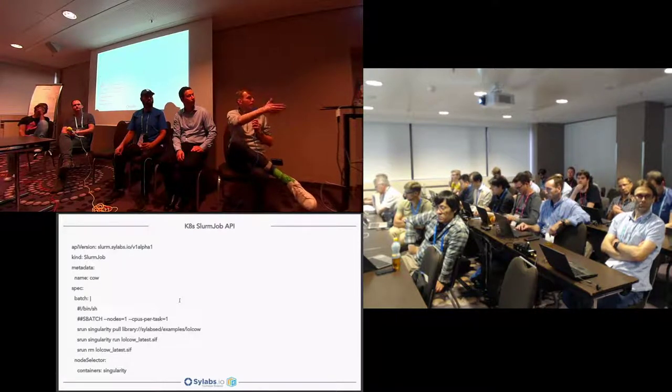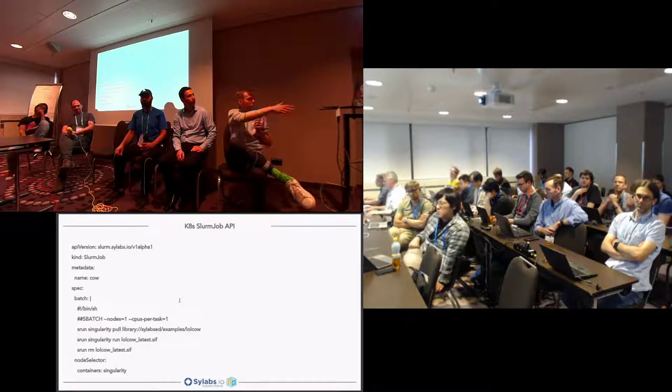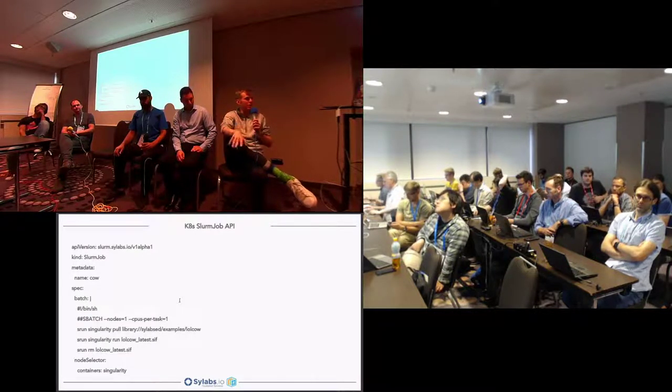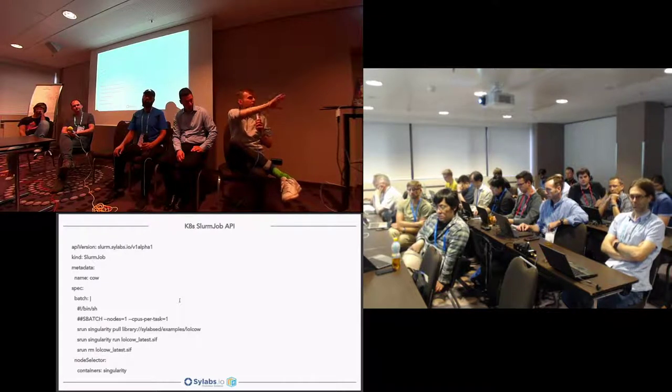What you tell Kubernetes in this Slurm job API is: put me on a resource that has NVIDIA GPUs. And then you'll be able to tell Slurm, I want this XYZ GPU with these specifications, I need a minimum of this much RAM, because Slurm is really good at reasoning about that. So you don't need to tell Kubernetes. You just need to get onto a cluster with that hardware, and then you can let Slurm run with what it's good at.